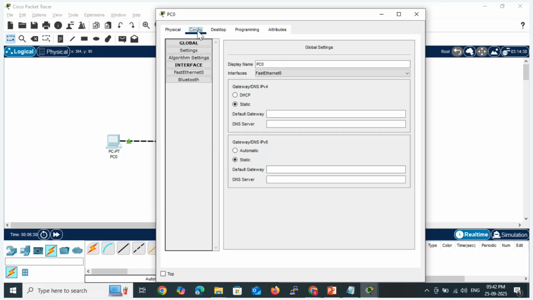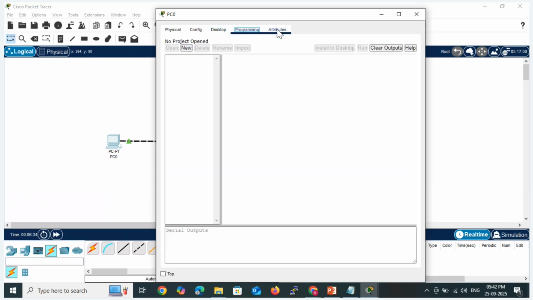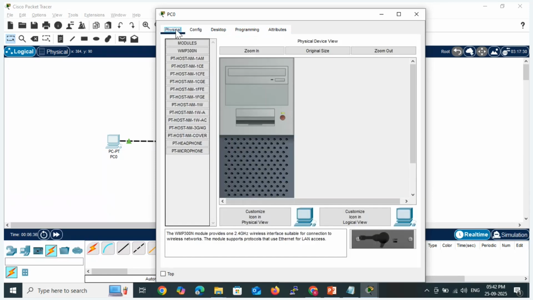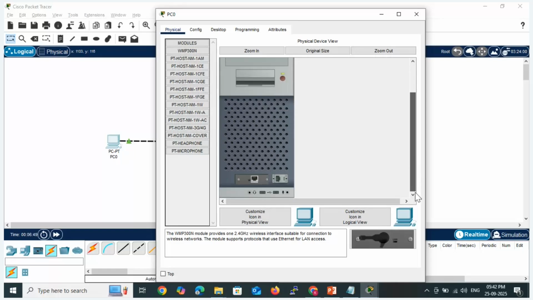This is the physical tab, config tab, and desktop tab. These are all the tabs where you can configure. The physical tab shows physically how a system looks. You can visualize this as a desktop with a floppy drive, a CD drive, and a power on button, with the cabinet. You have a mic symbol, a pen drive, and USB drives. So this is how physically a machine looks, just to have a physical experience.